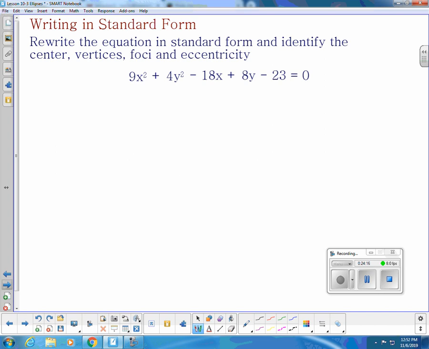We're going to be completing the square like we did with the parabola. A little different because you have an x squared and a y squared. So the first thing we are going to do is get the x's grouped together. So you have an x squared term and a regular x term, and then get your y squared term and your regular y term, and then you're going to throw the other number on the other side. Okay, so you're grouping your x's together and your y's together, other number on the other side.